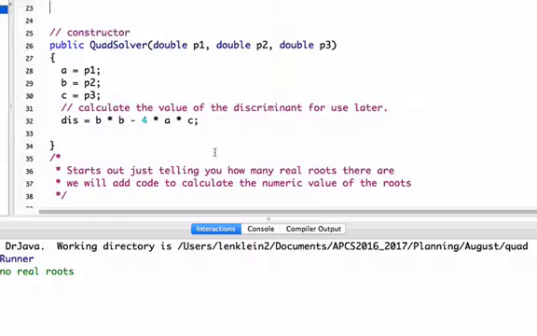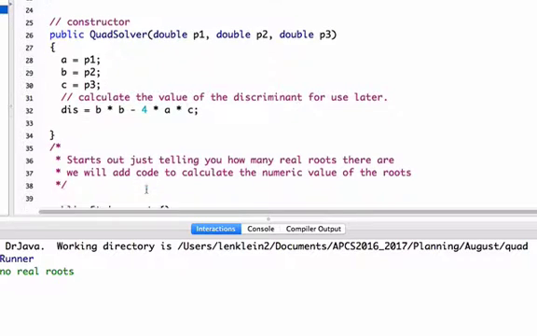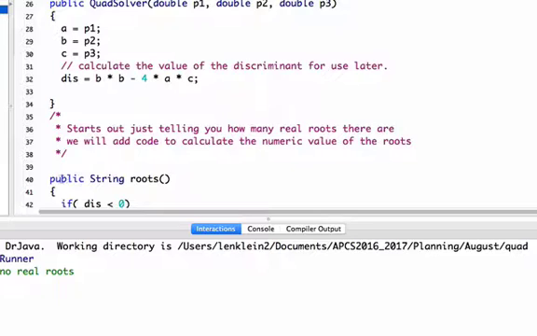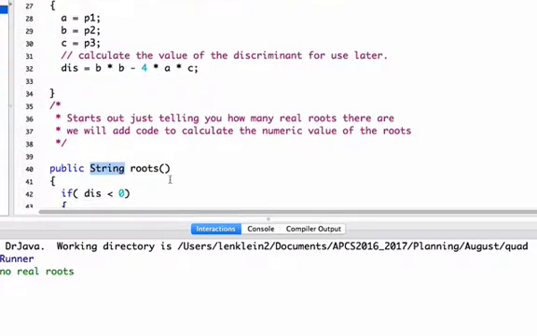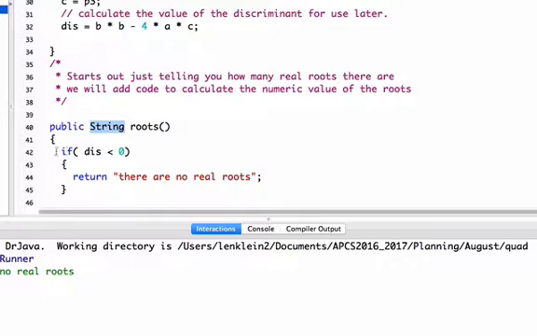So I'm going to simply start this by telling you how many real roots we get for each possibility. So I'm going to have a public method, and I'm going to return a string. That's going to be text, and we'll talk about that in a second. It's called roots. If my discriminant is less than 0, that means that I would try and take the square root of a negative number.